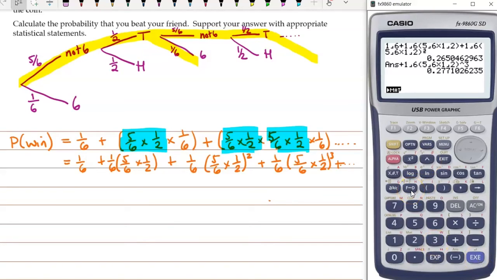And you can see we're getting closer towards this coming together. We're sticking with the 2 at the front here. Let's add on another one. 1/6 times 5/6 times a half to the power of 4 now. And actually, to save typing it in again, we'll just take that answer now, add on the power of 5, go back and add on the power of 6, and you can see we're getting numbers that are tending towards 0.285 at the moment.